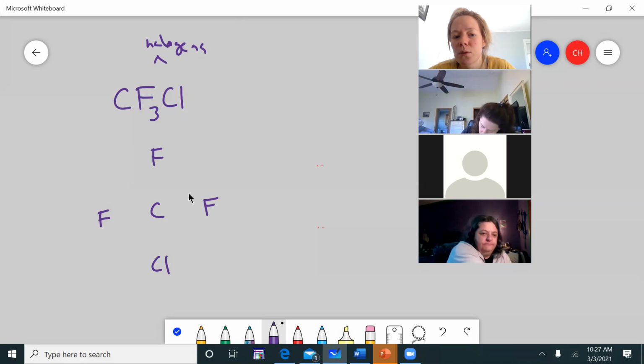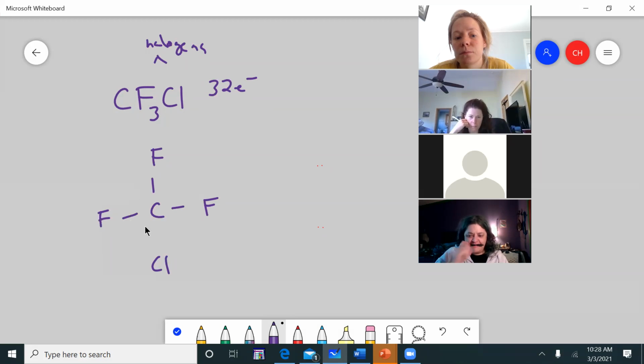Okay, so what happened here was there was probably at one time 4 fluorines. One of the fluorines got ripped off and got replaced with a chlorine. How many electrons do I have to play around with here? I have 32 electrons. If you don't believe me, you can add them up, but it is 32 electrons. So what's the first thing I want to do? I want to stick it together. Then I want to make the outer guys happy. So I'm going to add 6 to each of these outer guys. And that will total 32 electrons.